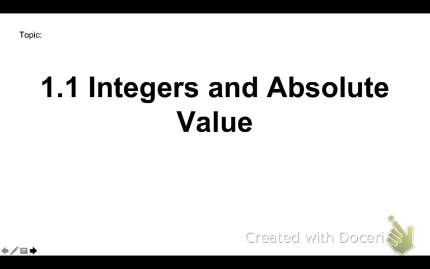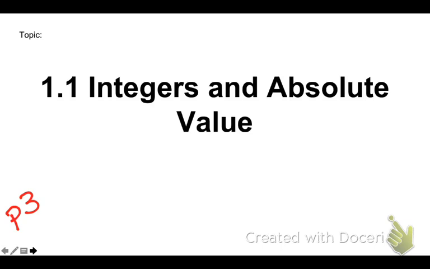Alright class, I need you to turn to page 3. On page 3, up at the very top, you will see the word topic. So this topic is what we're going to be learning today. And here's our topic. It says 1.1 integers and absolute value. That's already typed in your notes for you.